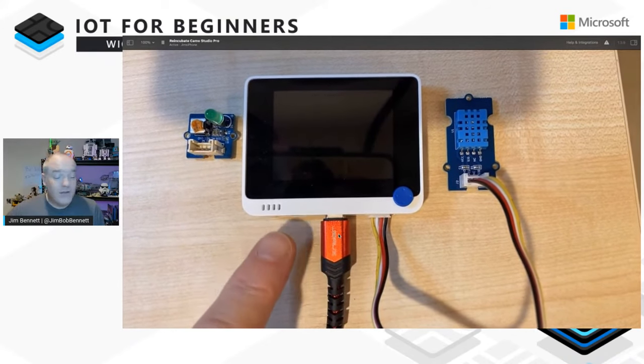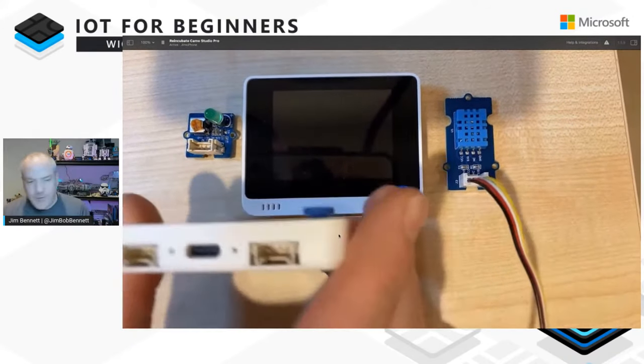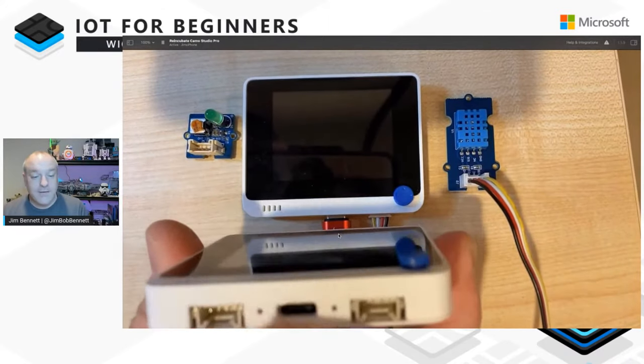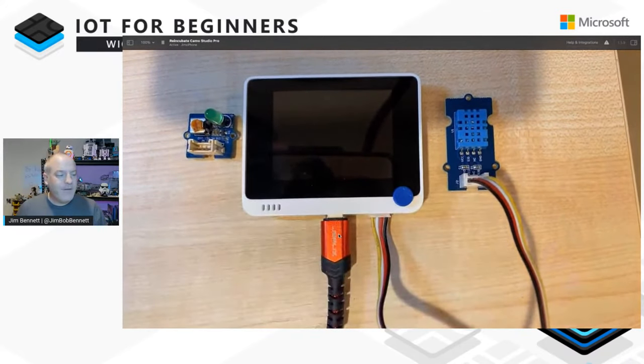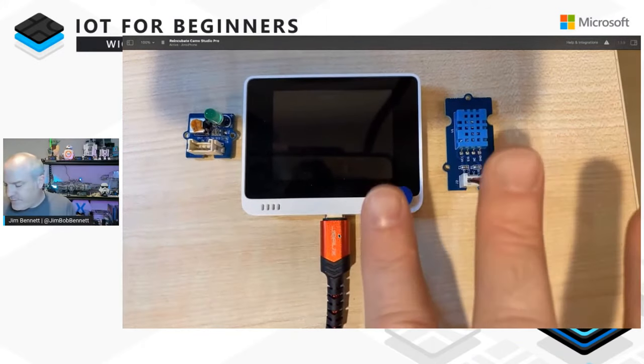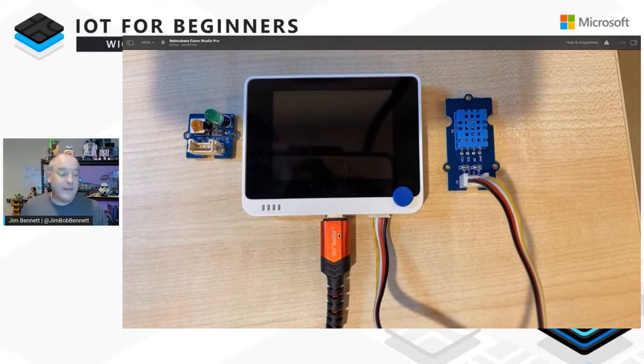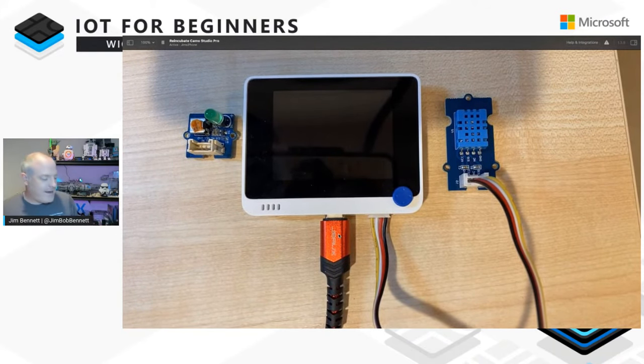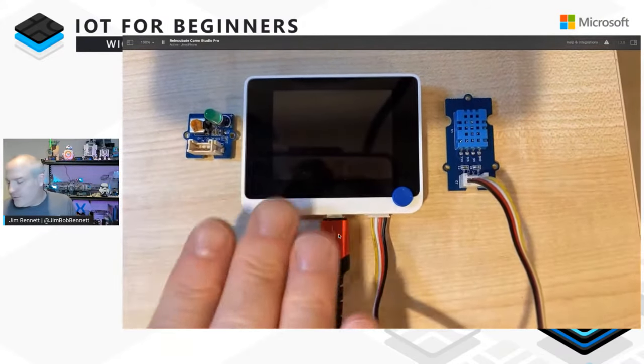Now, on the Wio Terminal, there are two Grove ports. You can see two Grove ports, one each side of the USB-C socket, and they're both called multifunction Grove ports. They do slightly different jobs. The one on the right hand side does both digital and analog signals, which we'll look at more later. The one on the left hand side does digital but also I2C, which is a way of communicating between devices, sending more data than just simple values. We're not going to dive into that now. It's all in IoT for Beginners if you want to learn more. So that's that plugged in to our device.